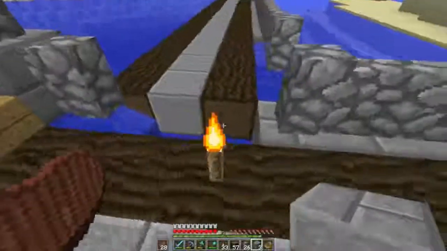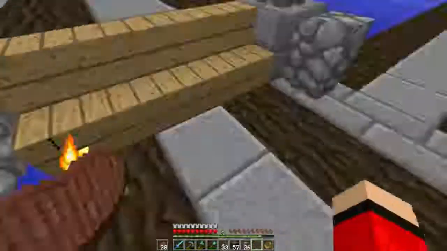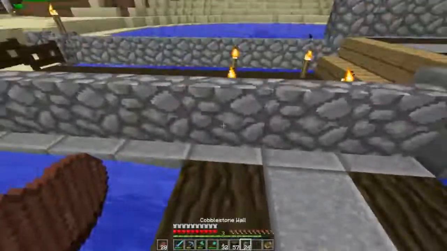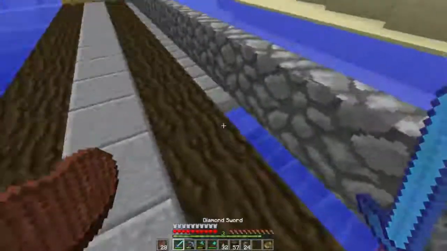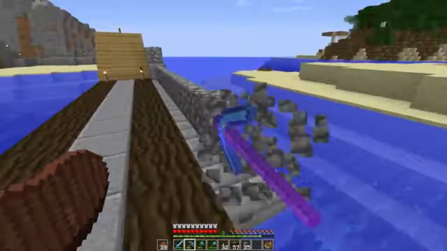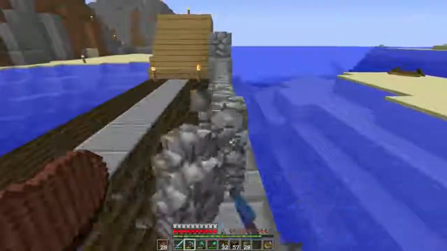So let's go 1, 2, 3 and there we go. Lilia, your bridge is now happy standard. Wait. There we go, Lilia. Your bridge is now happy standard. So let's go and remove all of this old junk because it's not needed anymore.